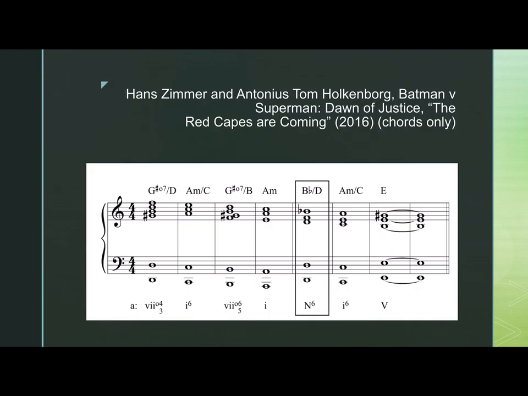Now, even in the 20th and 21st century, composers still used the Neapolitan chord in the same way for a very special effect. So here we see Hans Zimmer for a Batman and Superman movie in 2016. This is just a reduction of the harmony. And of course, the Neapolitan is boxed out there so you can see it. So here's A minor. See the bass line? It starts on fa. Okay, ready, go.